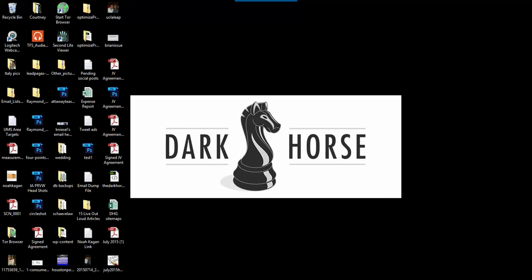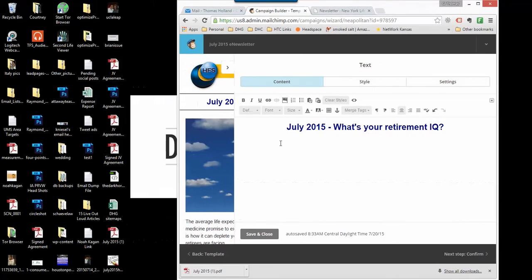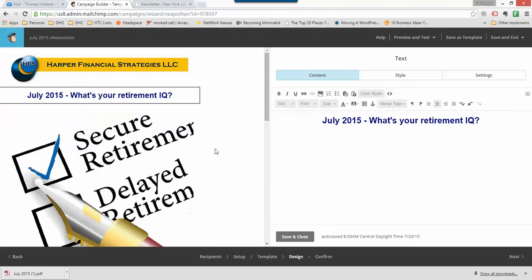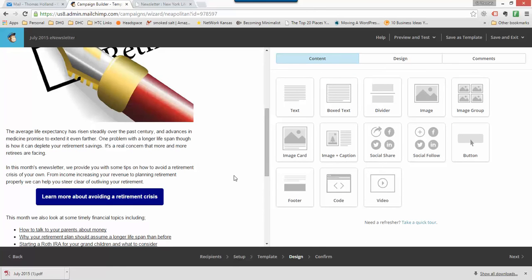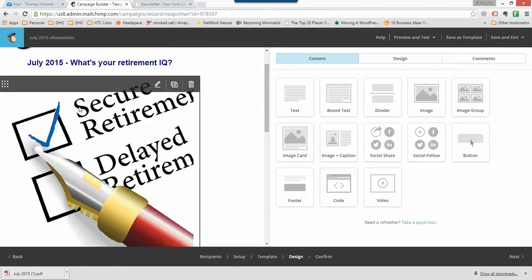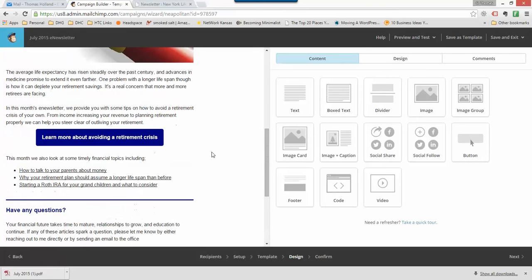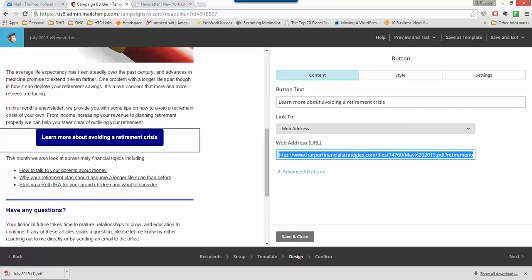We'll go back over to MailChimp. And actually we'll do this. Pull this across. Take the new image, put it there, move it around, and there we go. So we have the new image for the newsletter for that month. So what we do next is we go through, we need to update the links.